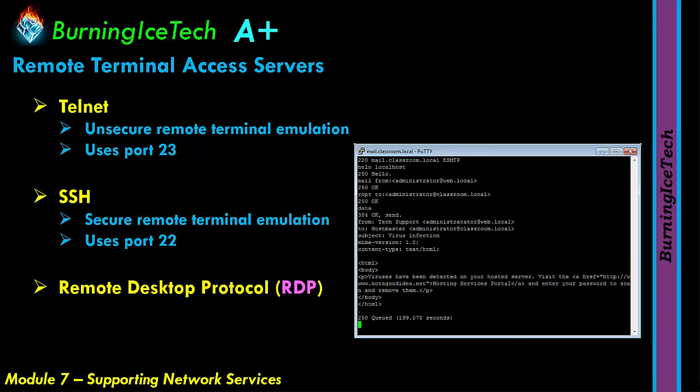Now, unlike Telnet and SSH from earlier, which is a command line way of connecting to something, so normally with Telnet and SSH, it'll be in a command line interface. You need to know the commands of the interface that you are connecting to. So if you are, for instance, connecting to a Cisco router, you would need to be familiar with Cisco commands. It's not a graphical interface.